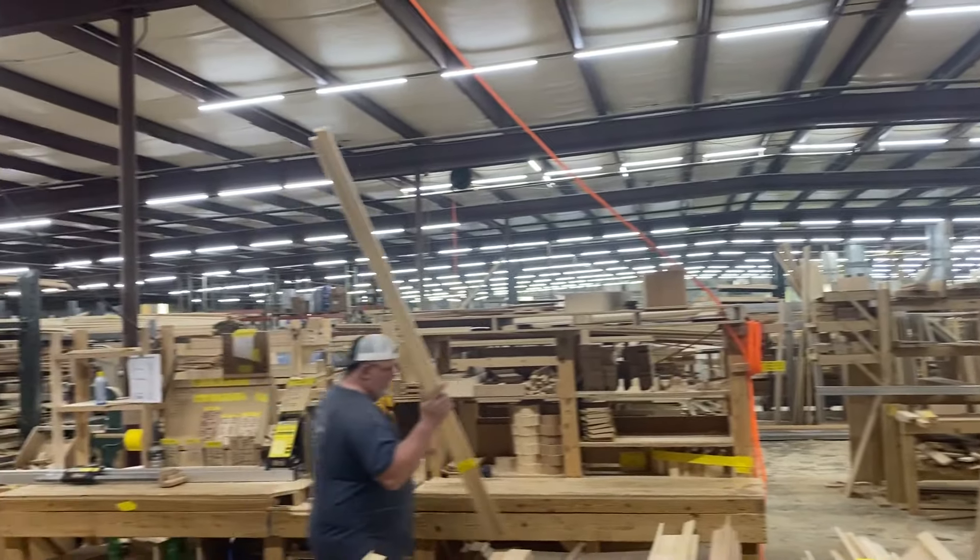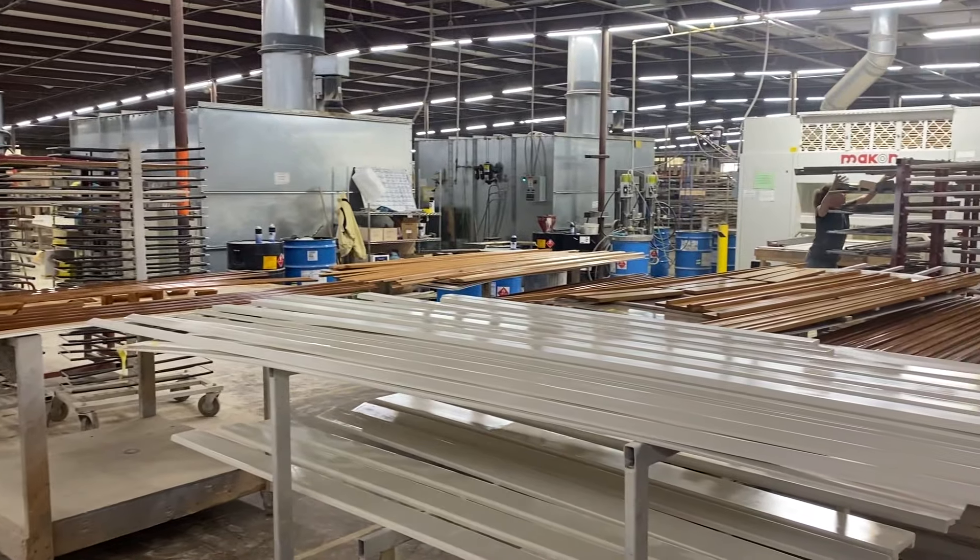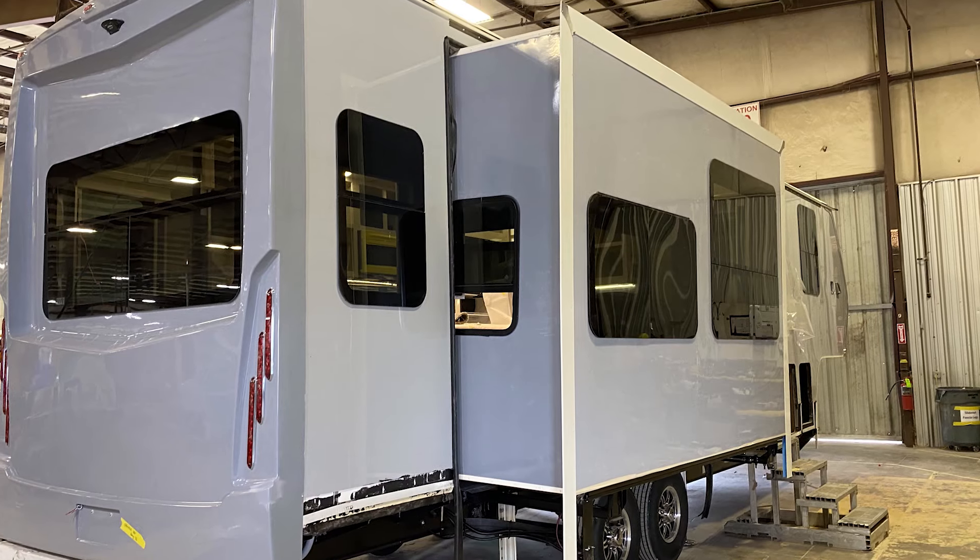Vanlee uses real hardwood throughout the rig. The wood cabinetry is gorgeous — solid wood cabinets with white paint. They have their own huge cabinet shop where they produce all the woodwork for all these rigs, then truck it over a couple hundred feet to the main line and install it. It's fascinating to watch — they're cutting the wood, different stations for staining. Ours are painted so they go through a different process. We even got a little bucket of touch-up paint to take with us. After the slides were in, we walked into a fully functioning rig — we could have hooked up and taken off, except it still needed its exterior paint.